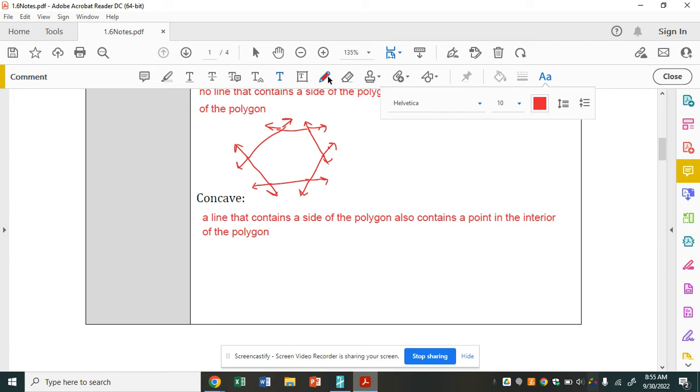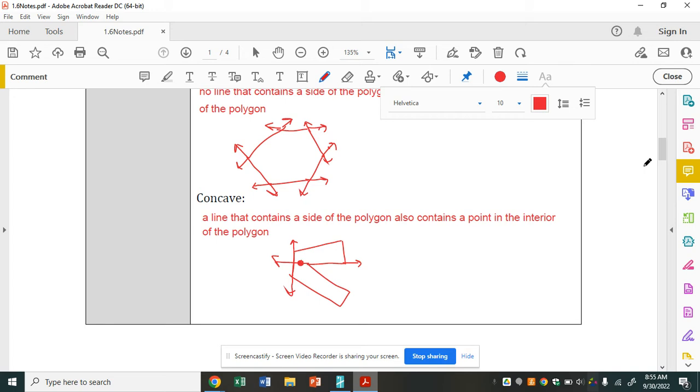So this time, if I had some shape, something like this, I don't know, a sideways V. If I were to extend this side, that's fine. I never cut through the middle, or even these outside sides over here. But if I started extending this side here, there's now a point that cuts through the middle. So think about concave. It's almost caving in on itself. You can draw it, and there's a point that'll end up falling inside if you extended one of your side lengths. Okay, so that's concave and convex.